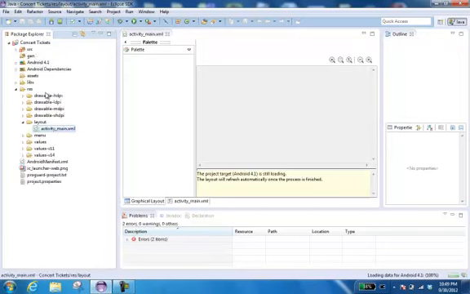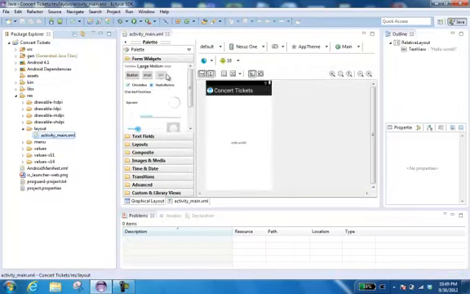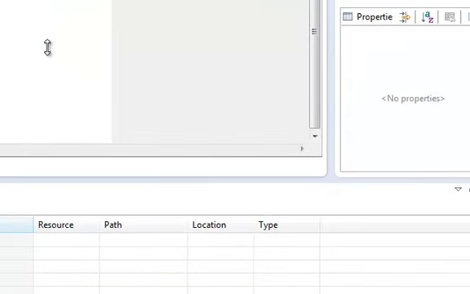Inside of this, we'll have the different source and layout files that we'll need. And of course, the palette comes up on the left side of the screen, and this is our default right here. It says Concert Tickets. You've got the typical Hello World in the center. I know this is very tiny on your screen, but if you click this with your mouse and just hit the Delete key, that will take that particular text box away. If you want to expand this to look at it, you can.